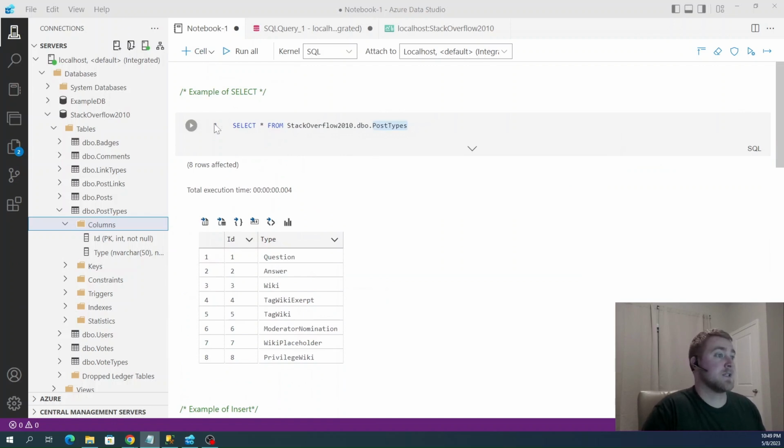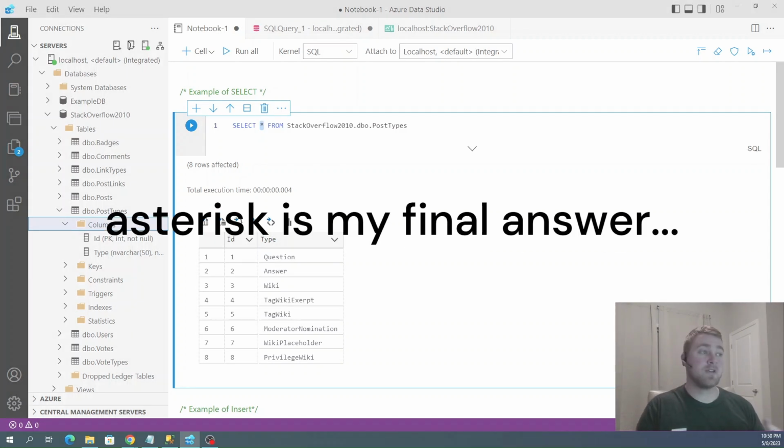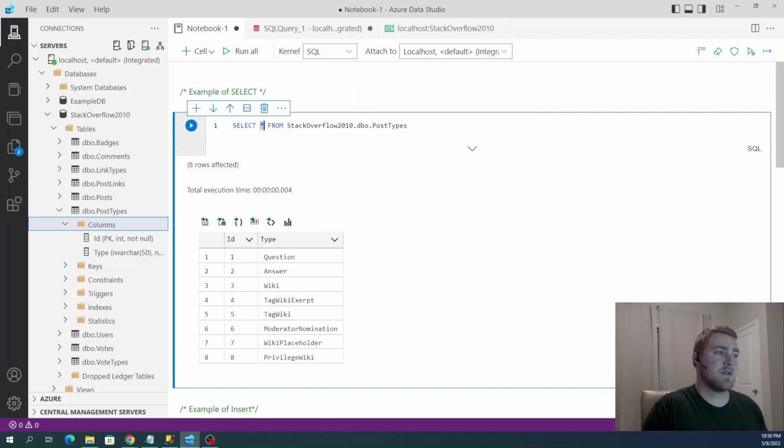The first one is select. So I'm going to run off of a select statement. This is a demonstration for my example databases for Stack Overflow. I've typed in select, which is the precursor. I'm using an asterisk in place of all the different columns. You can put in the column names if you'd rather, which is actually the better practice. For now, I'm just going to use this to bring back everything there is.